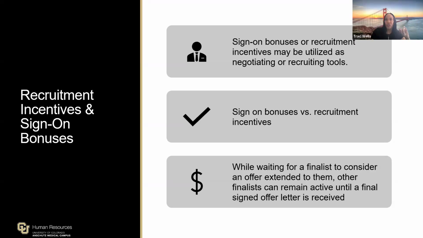Recruitment incentives are usually not advertised, but are given to the applicant if they do not agree with the salary that we came back to them with. So usually you can offer them maybe $2,000 if you can't seal the deal with the salary that compensation has come back with. We also have a guide for recruitment incentives, and it is also on our website. As Lindsay pointed out, if you cannot find it, we will help you as your TAC find the guides that you're looking for.